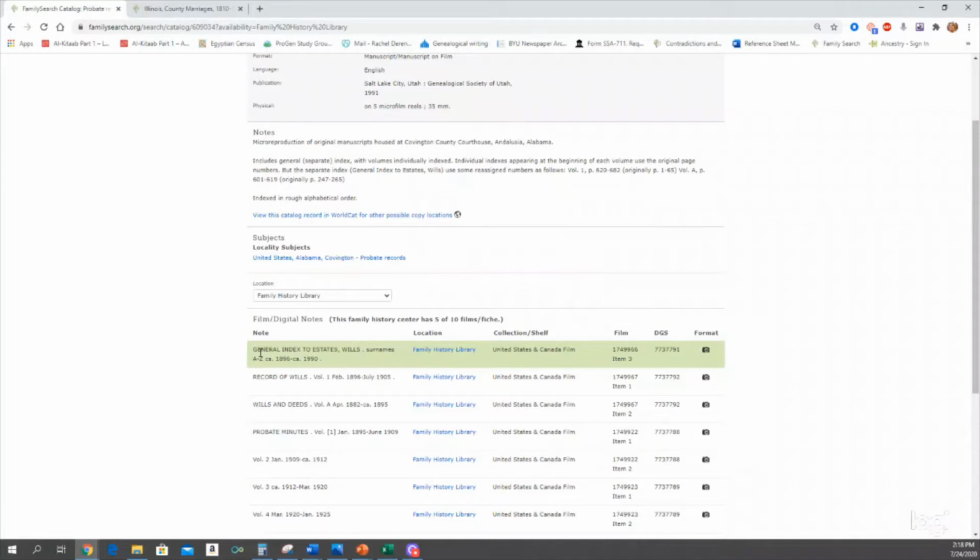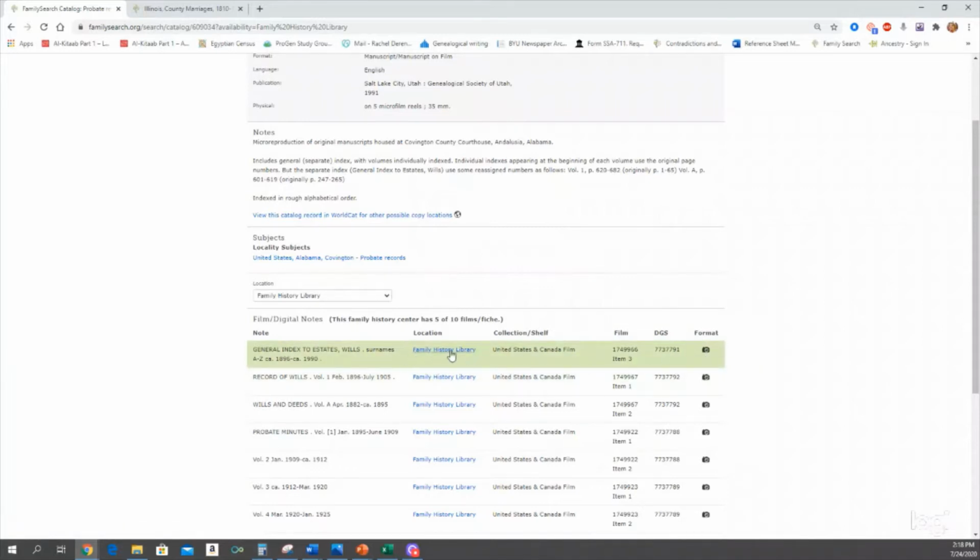But the general index will give you kind of a context of, if I'm looking for Howells, it will show me how many Howells in all of the different volumes there were and why they're in the probate court. Was it for an estate? Was it for a guardianship record? So I like to look at the general index so I get an idea of, I only have to go to one place. I don't have to skip around books and their different indexes. I can go to one place and pull all the Howells for the county in a specific time period.